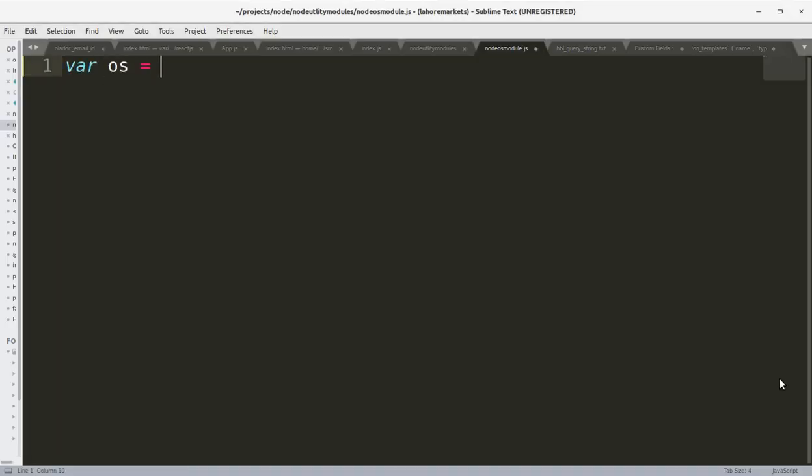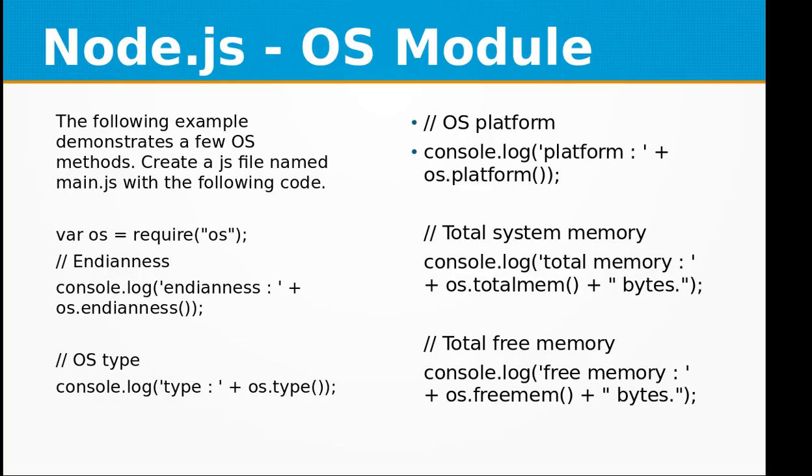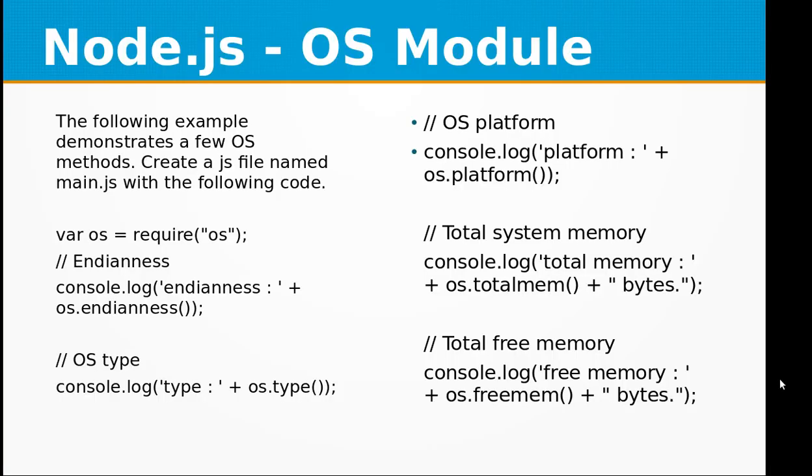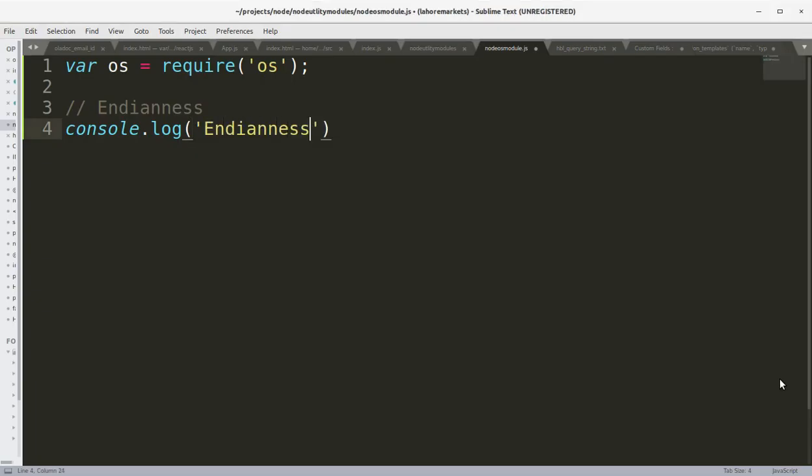Let's create the OS object by requiring the OS module. Okay, and DNS. console.log and OS dot.